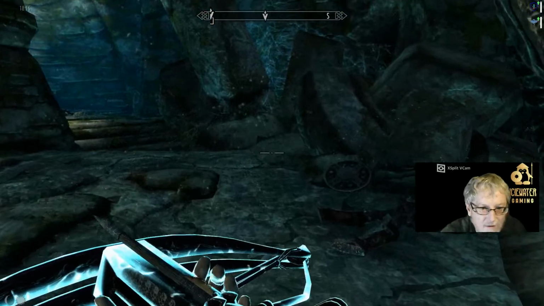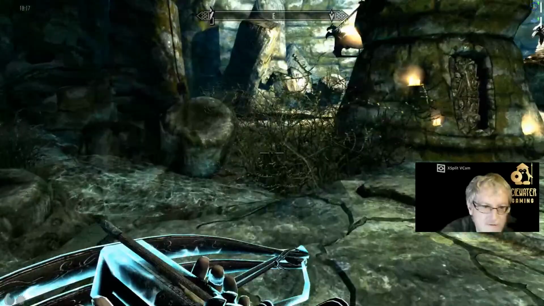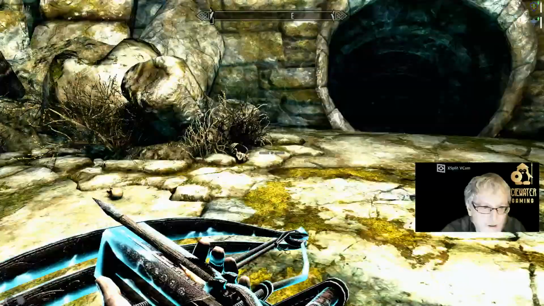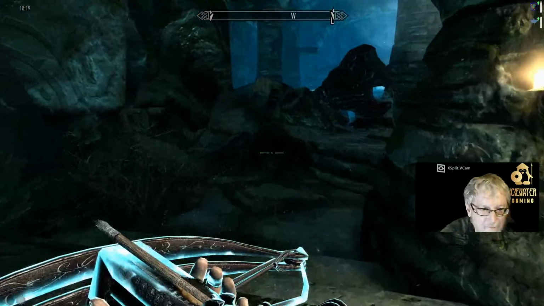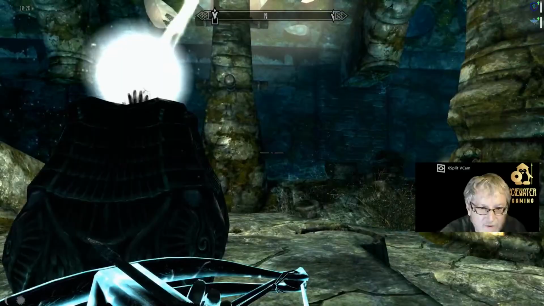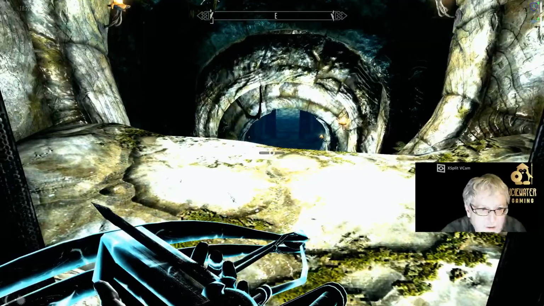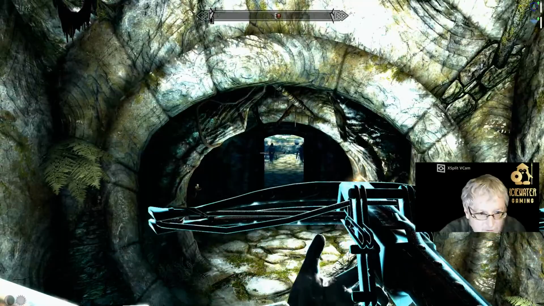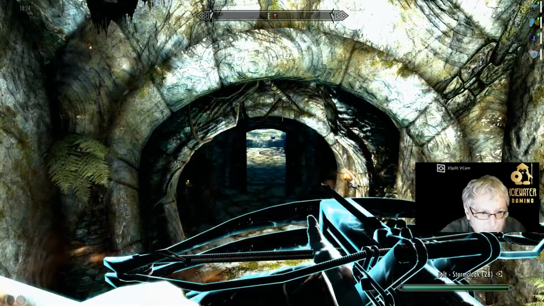Hello. I don't want the iron shield, but thank you anyway. We're looking for... Ah, there's another one. No, good, good. All right. Three is usually what you're looking for, so we'll call that fair enough. Let's keep going. Yes, indeed. Hello. Goodbye. There we are.